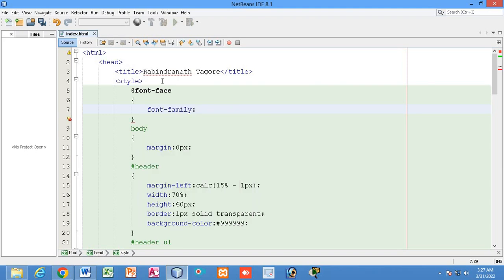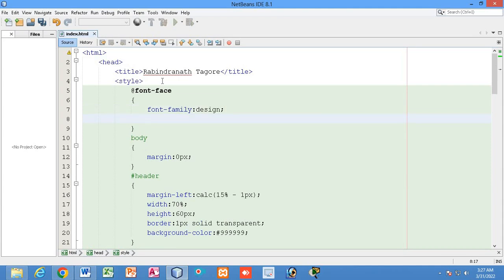I will write here design. So I used a defined name I have given, that is design. Now I have to locate the font. How to locate the font? src url, inside the font folder I have got the font, right. So this is how you can locate.